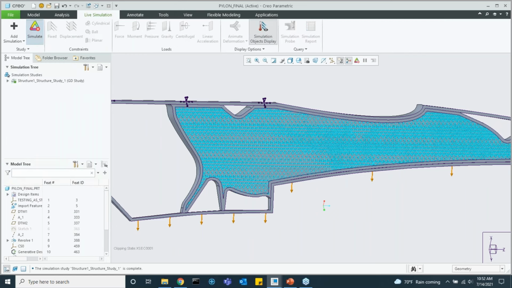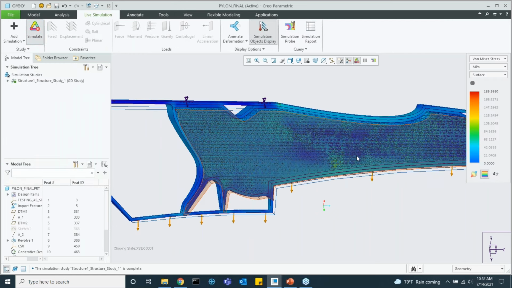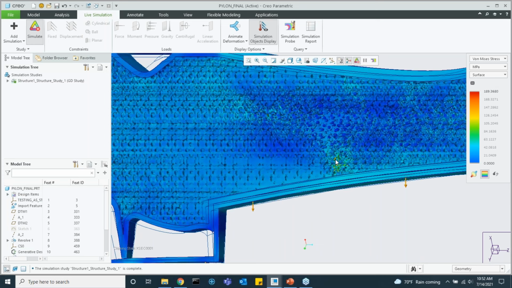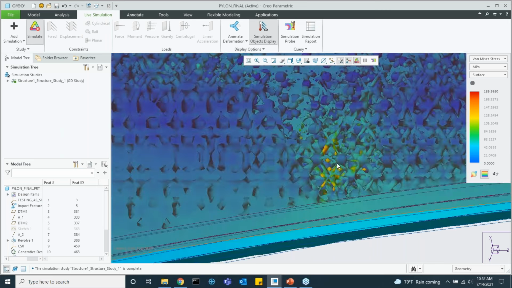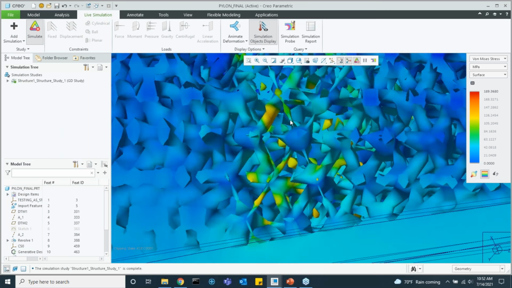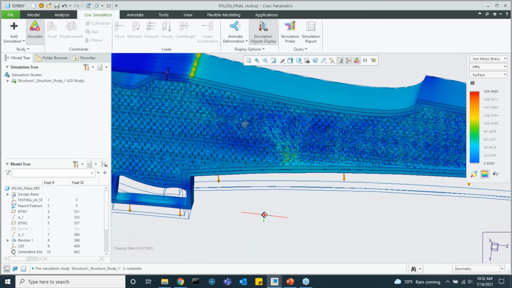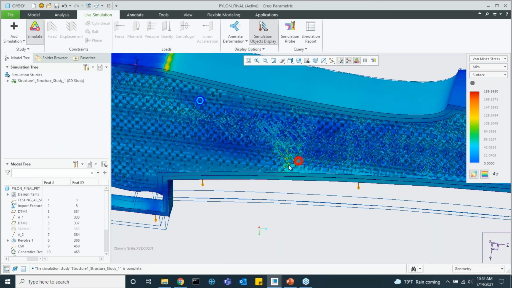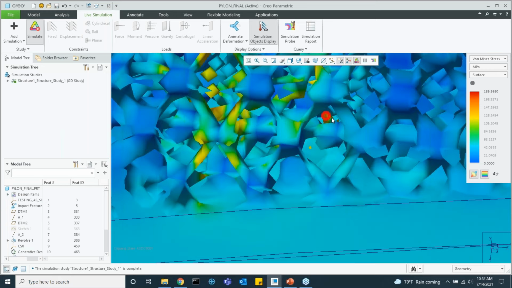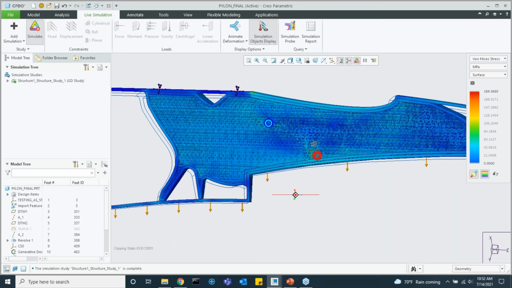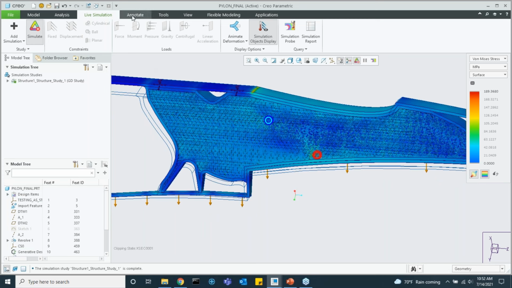The reason being is that it is more easily readable into a simulation software. So for example, we could come to simulation live and run the results. Now we could see we increased our overall stress, but we lowered our mass. And I'm going to show us those values here in a couple of seconds when we go back to the PowerPoint. We actually see the stress results on our lattices. We show the max and mins. We have a maximum stress happening in one of these lattice beams down here. And this is all from Creo Simulation Live. These results have errors associated with them, again, due to the nature of the tool.